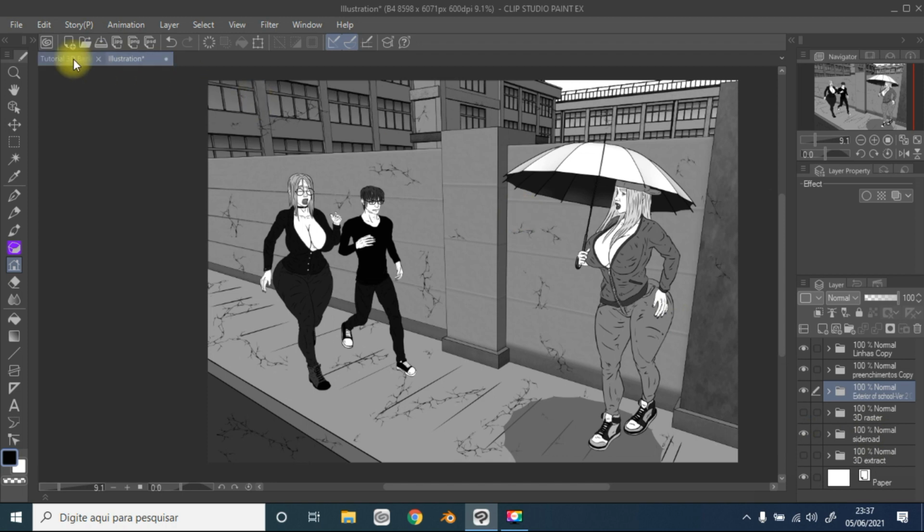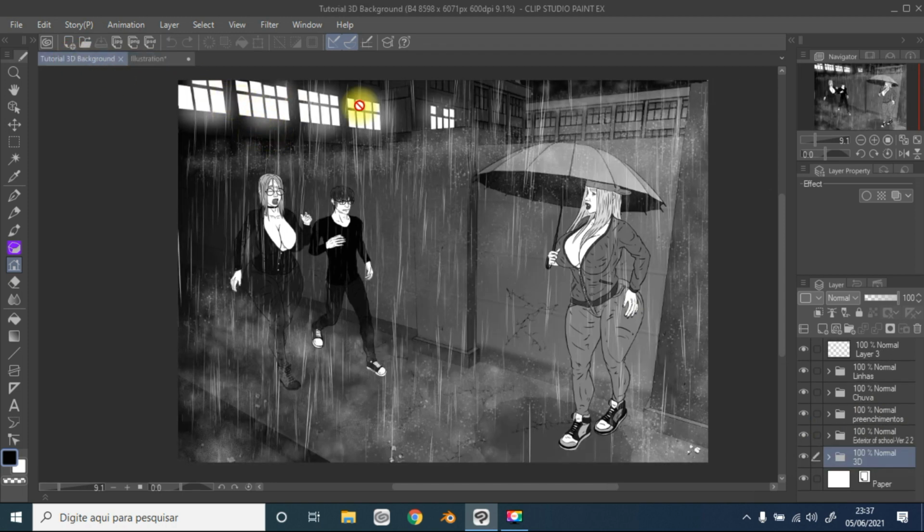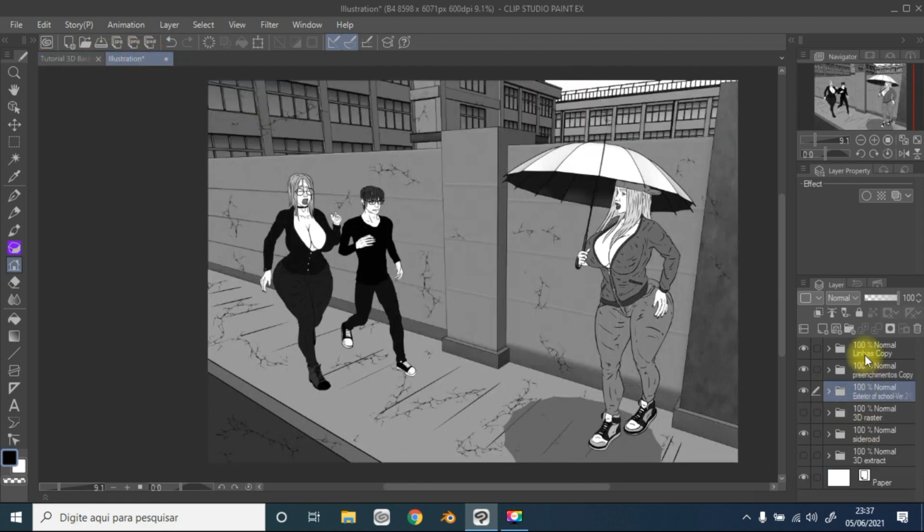Next step that we have here is the lights. Not just the lights, but the dark too. So another folder, and this must, in my opinion, be above all the others. We will call it lights, and again a new layer.